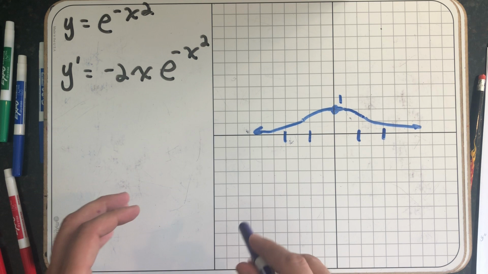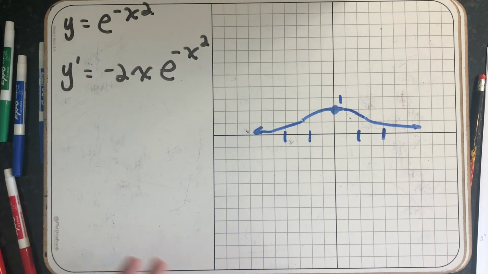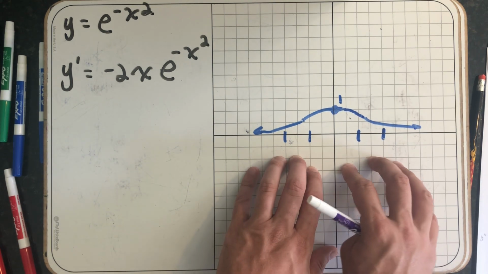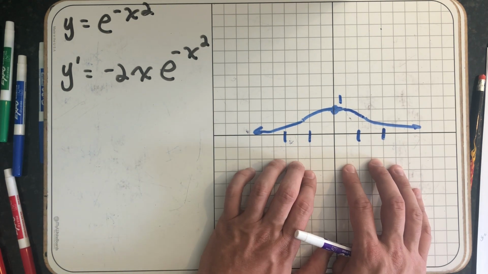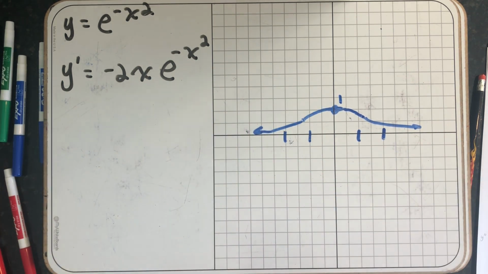Here I have the graph of e to the minus x squared, probably not drawn too well to scale because I did it by hand, but it makes a nice example. You may never have graphed this function before, so it might be a good idea to pause the video and maybe grab your graphing calculator and see if you can graph it over a similar window that I have here.